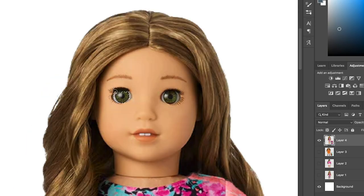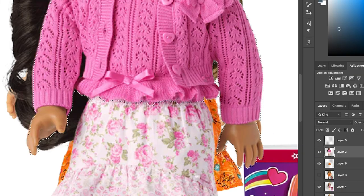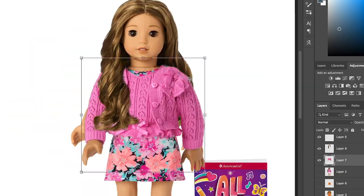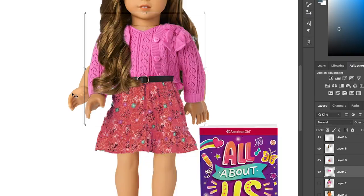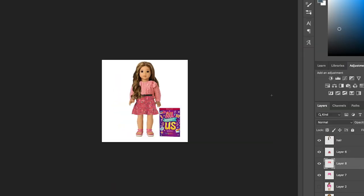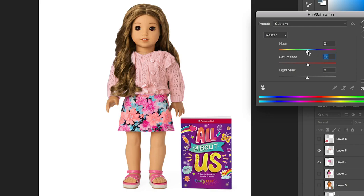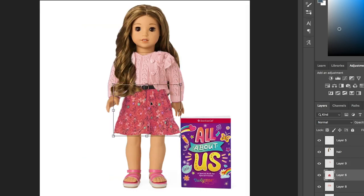Next up, I wanted to change this doll's eyes to be brown because there's no Nanea mold with brown eyes — for some reason American Girl hates making Nanea molds with brown eyes. I also wanted to change her meet outfit. This was the sweet outfit, so I tried to make it a little more interesting. The t-shirt dress outfits are just not doing it for me. I know if I was a kid getting a Truly Me doll, I would want a lot of items to mix and match with that come with the doll instead of having to buy them separately as accessories, so I tried to give it a little more variety.